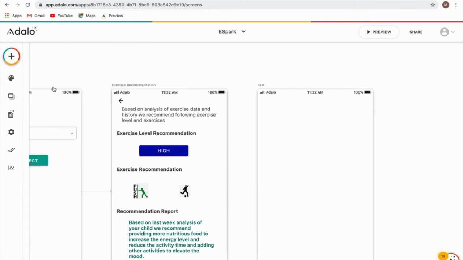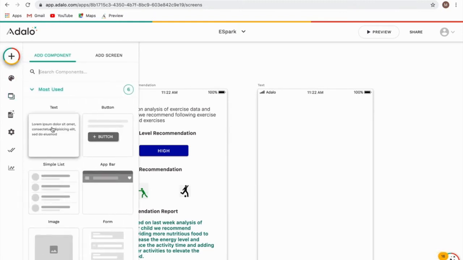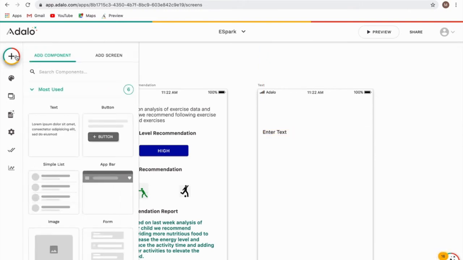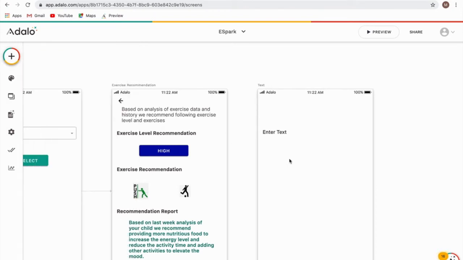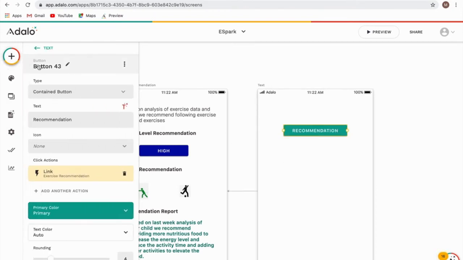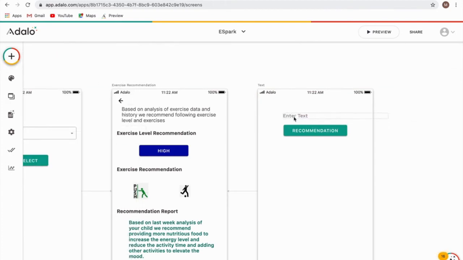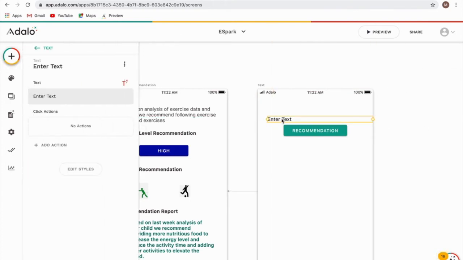Next thing I want to show you is writing. So it's pretty simple actually. So you just have to go to add component, and right next to the button is text. So you know what, let me bring back the button and I can click text. Now let's say I wanted to type something.